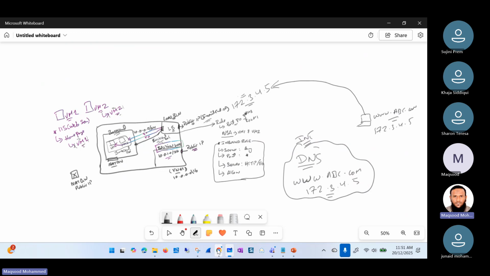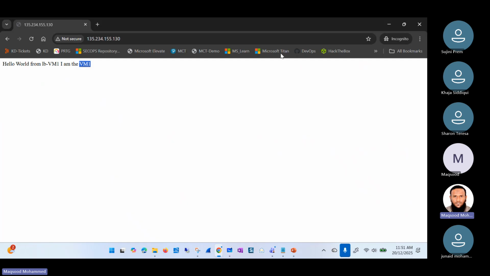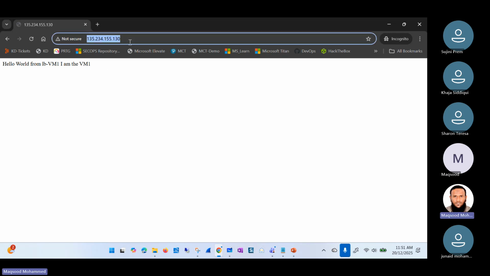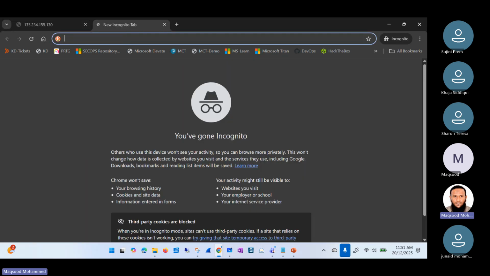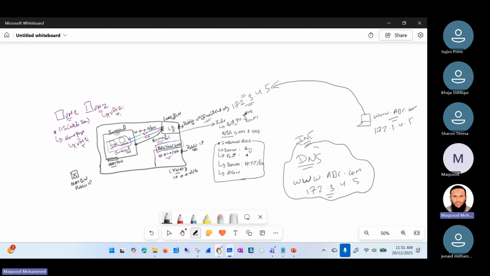Let's see, as a user, what the impact will be for me. I'm trying to access the web server. Now you can see that the connection is always going to virtual machine 1. Let's close this one and open again.